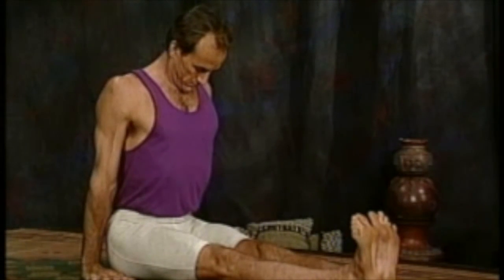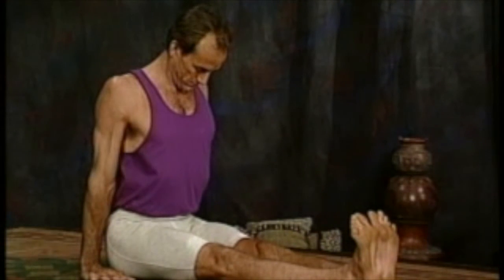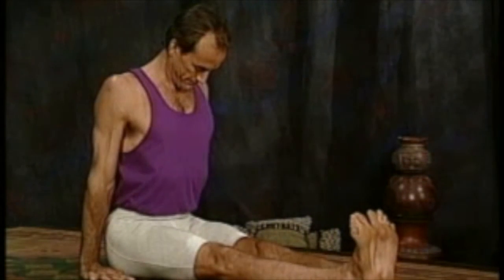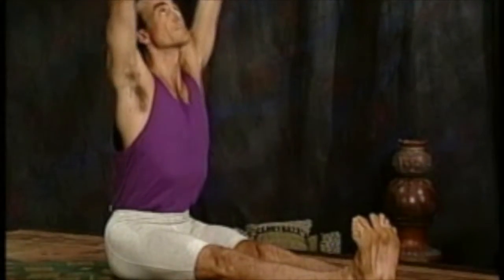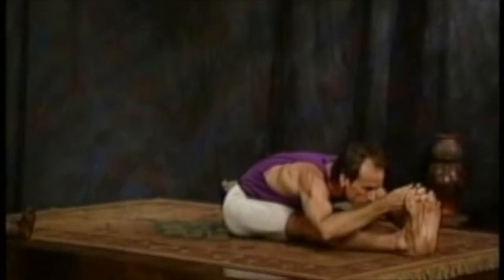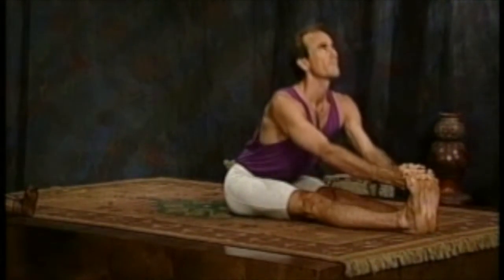3 and 4. Keep the breath full, remember your locks. And 5. Inhale, arms up over the head. Exhale, fold forward, reaching toward the feet. Take the big toes with two fingers of each hand. Inhale, look up. Exhale, fold forward.